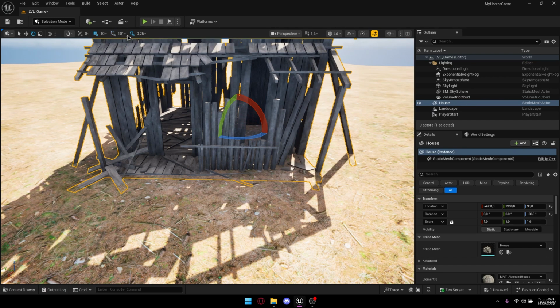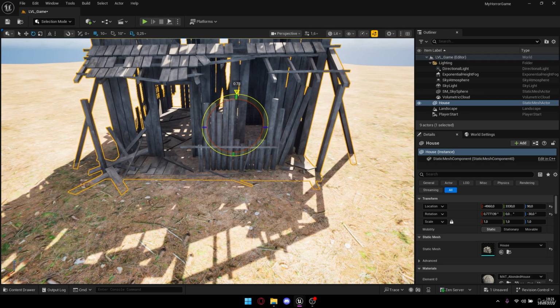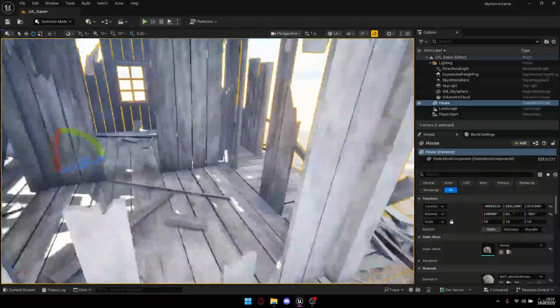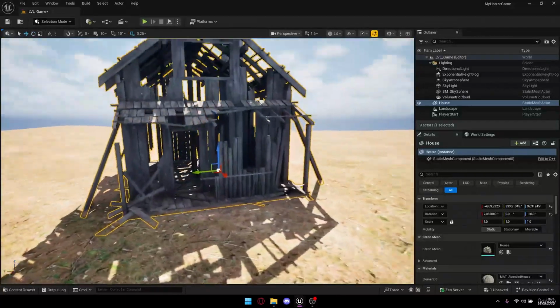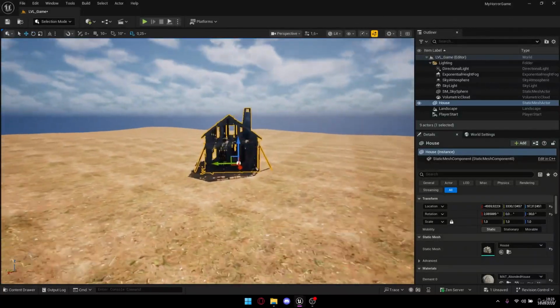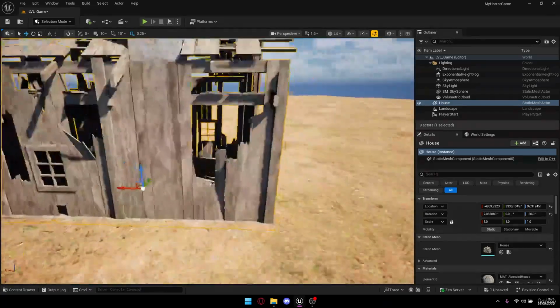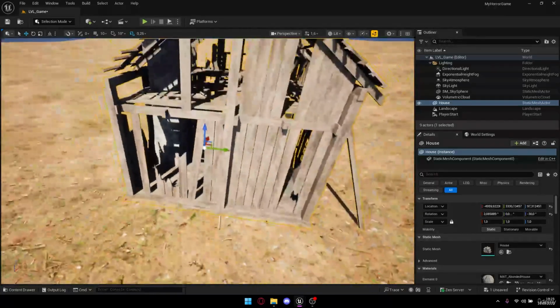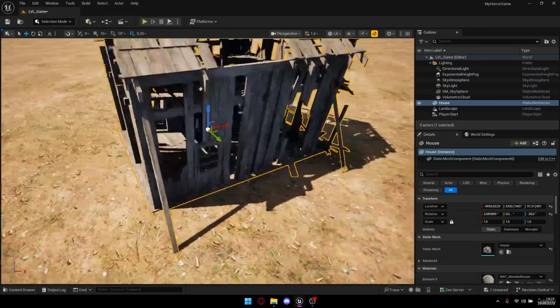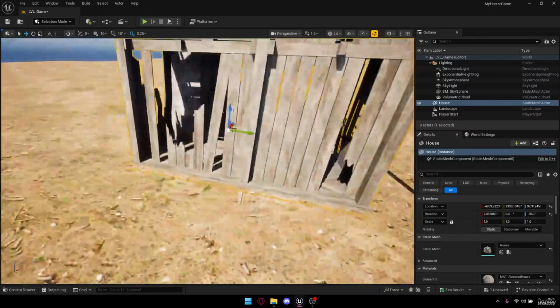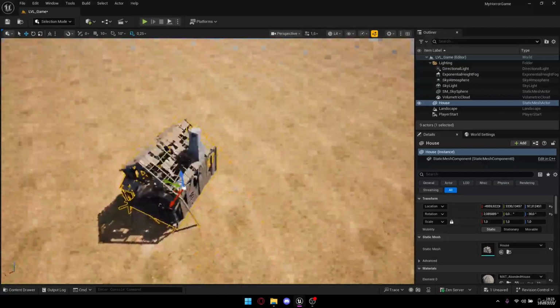We can disable this rotation snapping. We can click here to rotate it locally. Now we can just slightly rotate it like so, and now we don't have any ground in this house. It is not sitting perfectly straight because our terrain is uneven. That's exactly what we want. But I think this looks fine. And obviously you can now play around with the landscape around this house. But I think this looks really nice in this place.